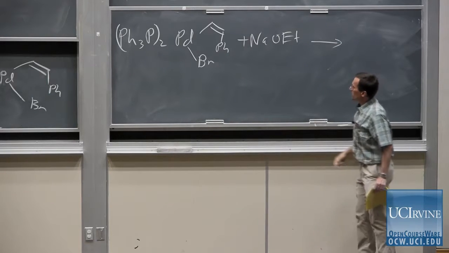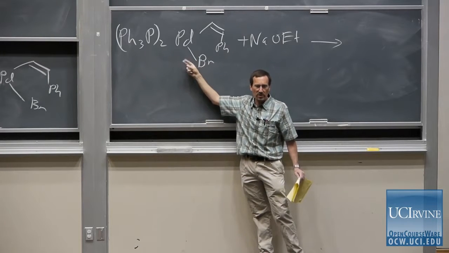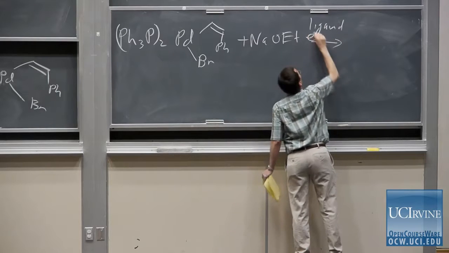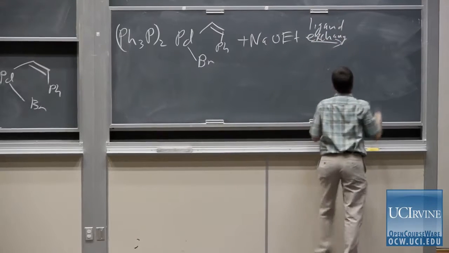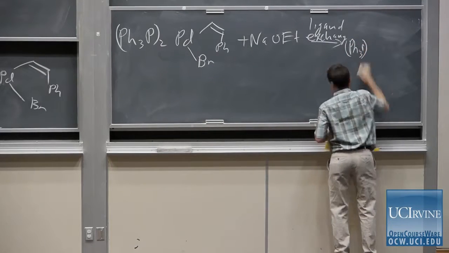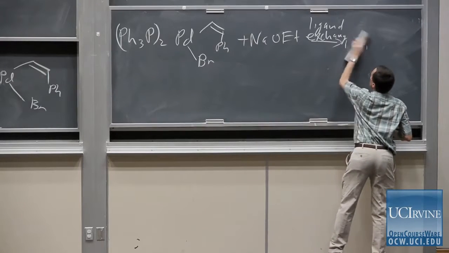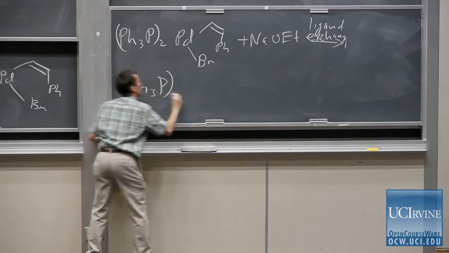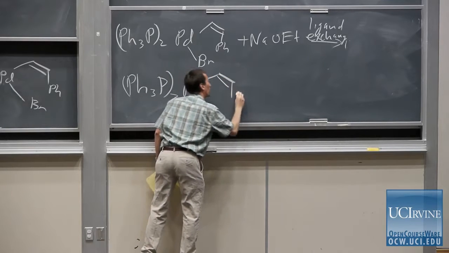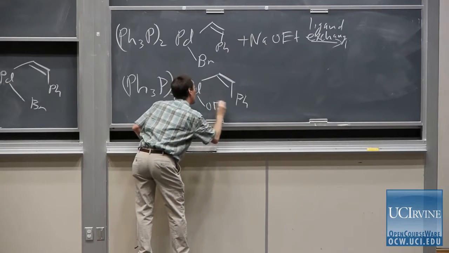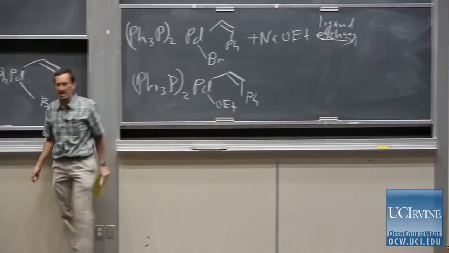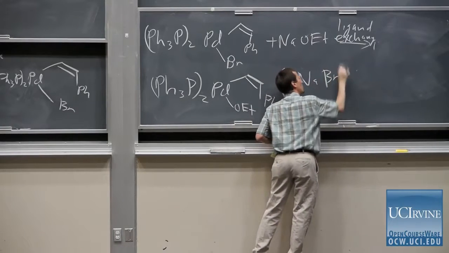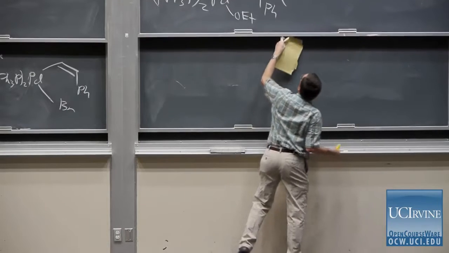A ligand exchange reaction occurs. That means ethoxide does basically what you could think of as an SN2 displacement and kicks out bromide. I think I'll write this on the next line because these structures are pretty big. So we're going to just replace the bromine with an ethoxy group. And if I wanted to balance the equation, I suppose I'd say that sodium bromide is also a byproduct of this reaction.